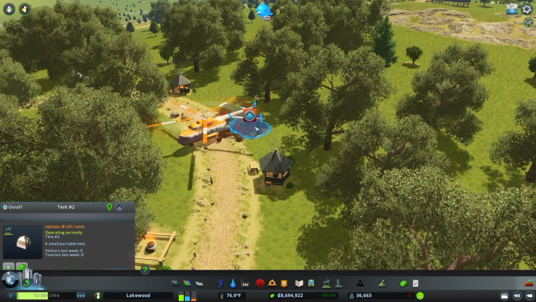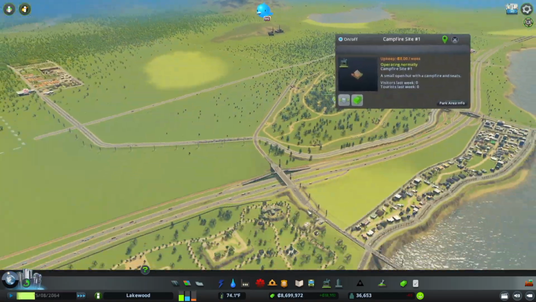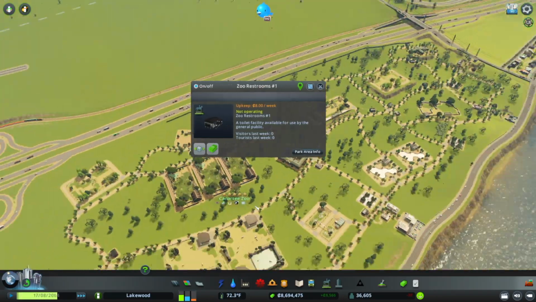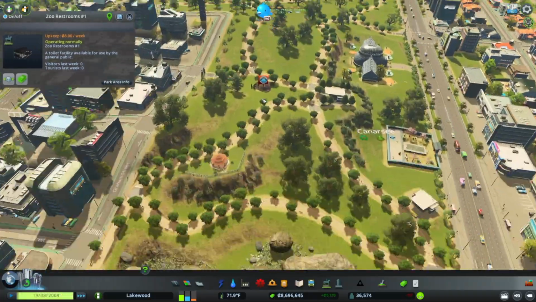Interesting, yeah, and they fly off and then that icon appears and then you can rebuild it. So wherever we see this, we can come back and just rebuild these instead of having to demolish it and rebuild the asset that way. I think we have a few more over here as well.